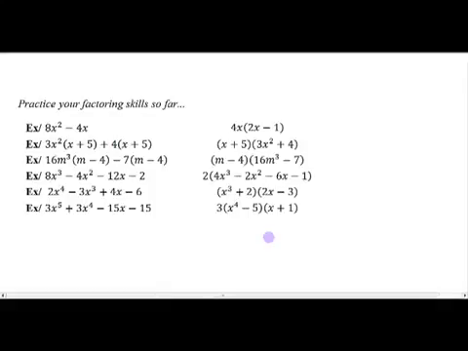So here you have the factorization of your polynomials. How did you do? If you have any questions on this, you can email me and I can help you through factoring any of these or explain why you stop at a certain place when you're factoring. Go ahead and try your homework and let me know if you have any additional questions.